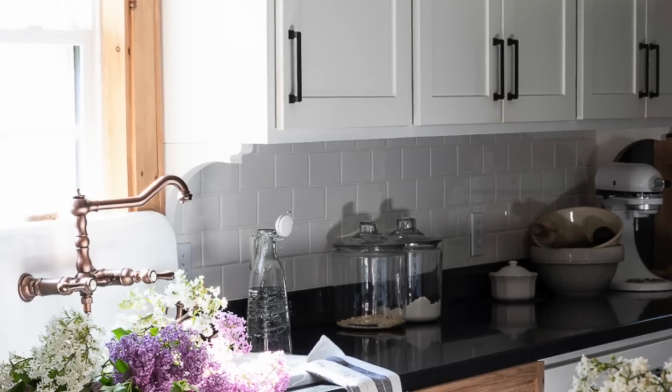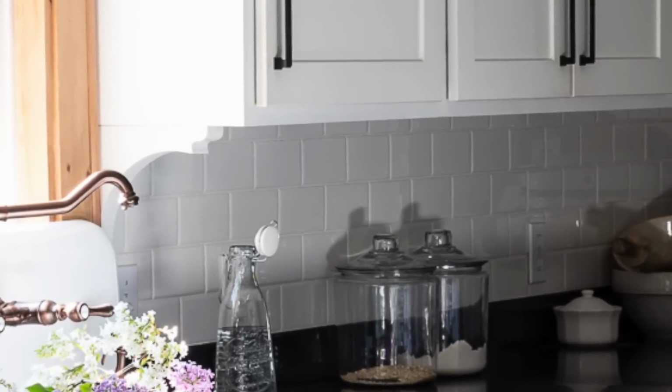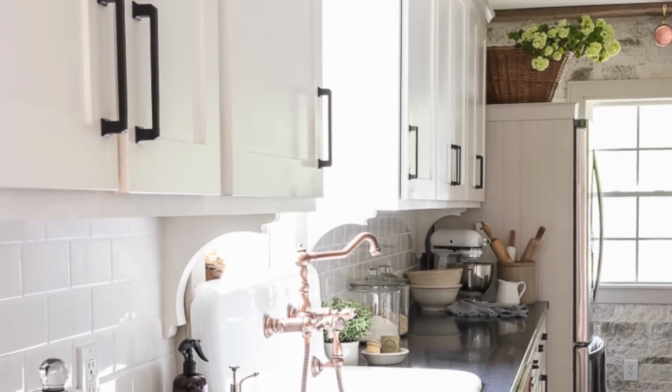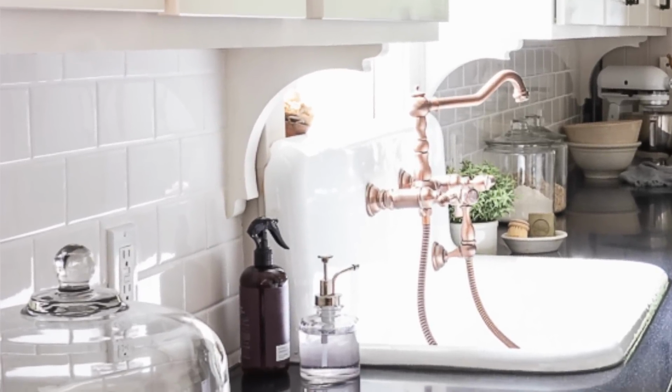And thankfully we made a wise choice with our kitchen backsplash. We went with a classic subway tile, which I know some people might argue, well, that's the safe choice, that's boring. But it truly is timeless, and it's true to the home, and it's what you would have found in the home 100 years ago. It really can't go out of style. And so I would really challenge you to choose things for your home that are timeless and not trendy.